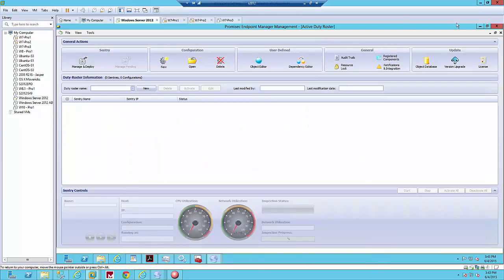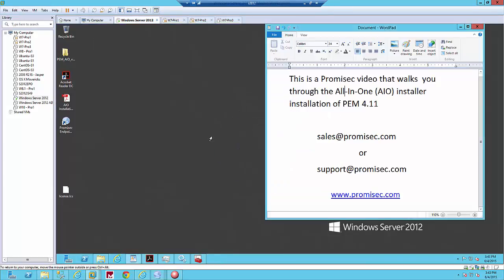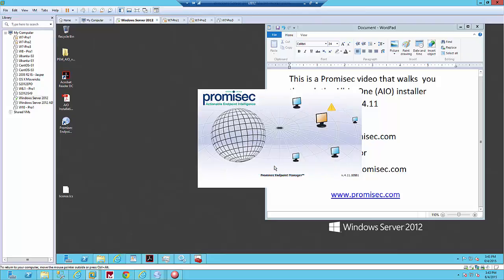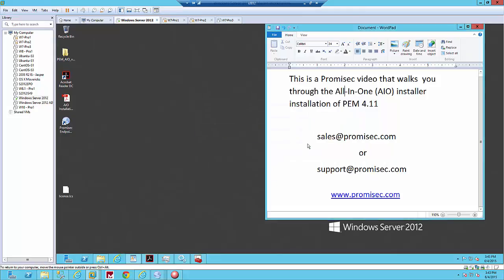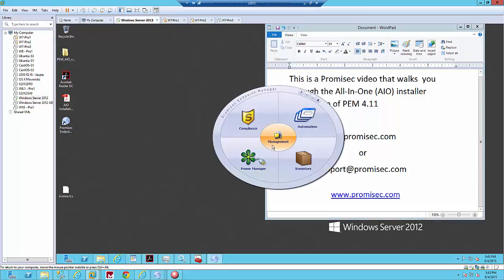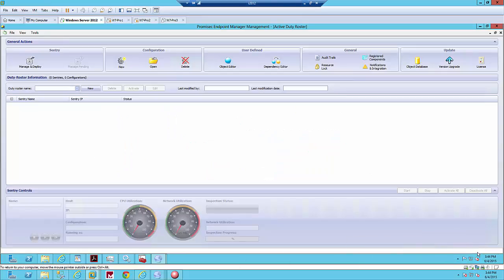After adding the license file, it's always a good idea to relaunch the product. I'm going to go ahead and do that right now. Relaunch. This is only needed when you're adding a license file during the initial installation, or if you had to add an additional one. And as you can see, everything has come to life, so we can start the configuration process here.